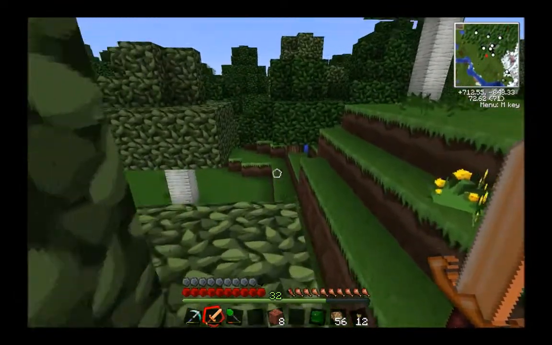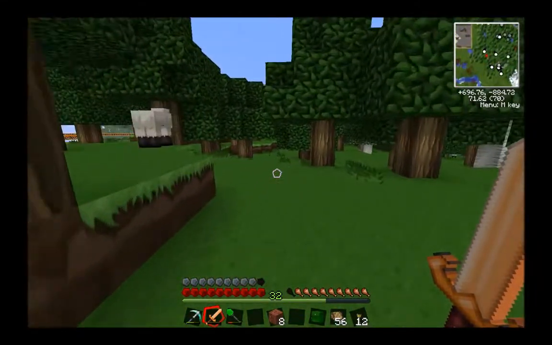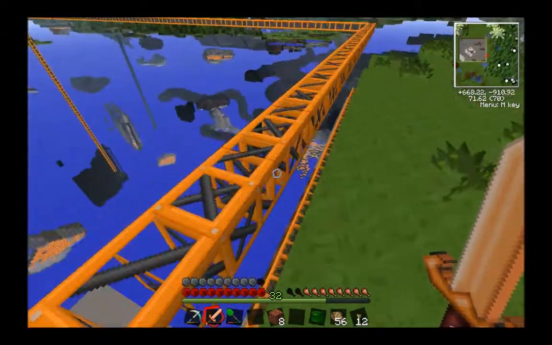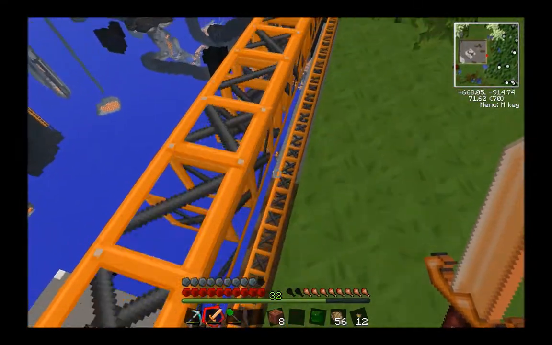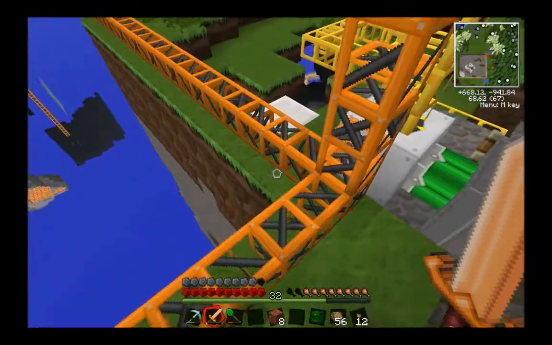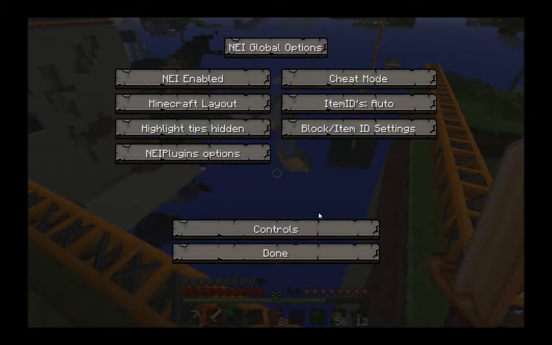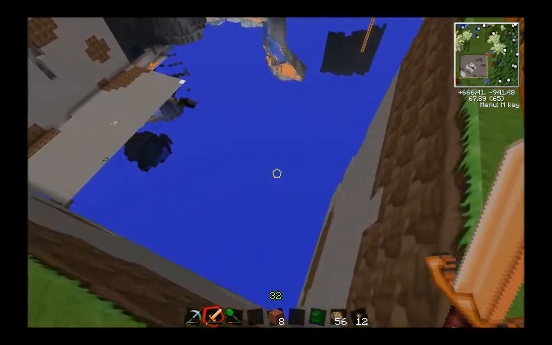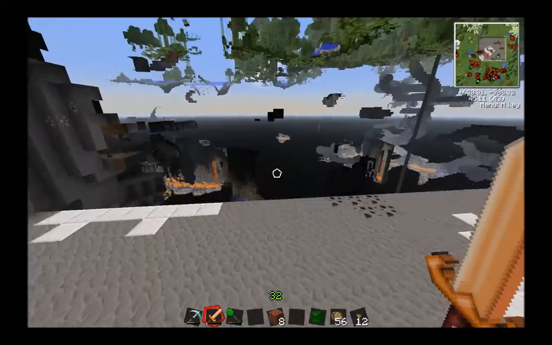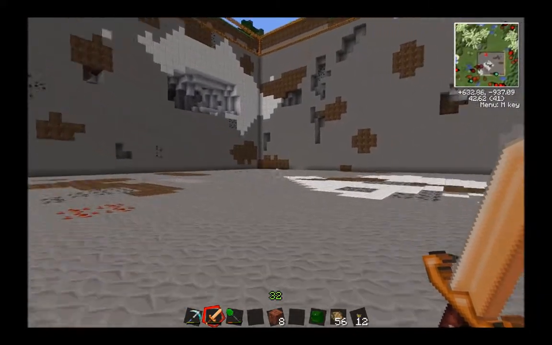Oh, there it is. I keep forgetting to put my points back in, because when I updated, it reset everything. Force load in, please. Alright, we're going to force load this in, guys. Just going to jump into creative, go down there. Not going to dig anything up or anything, just going to zoom across, make sure this is all loaded in. There we are. Let's see, we are on level 41 now.